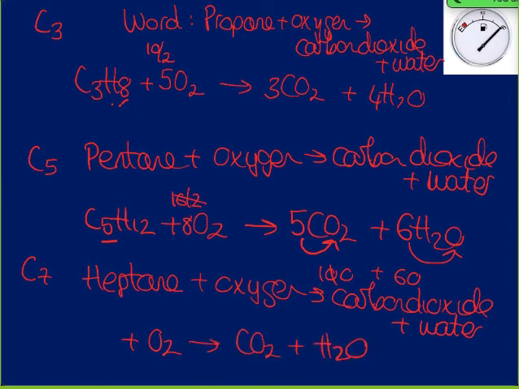So what's my heptane formula? C7H16. Correct. So C7H16. I have to have 7 carbons on this side. I have to turn this into 8H2O to match 16, and then I work out how many oxygens I have. So I have 7 by 2 here is 14, and I have 8 by 1 is 8. 8 plus 14 is 22. So it's 22 over 2 oxygens, which is the same as 11 O2.